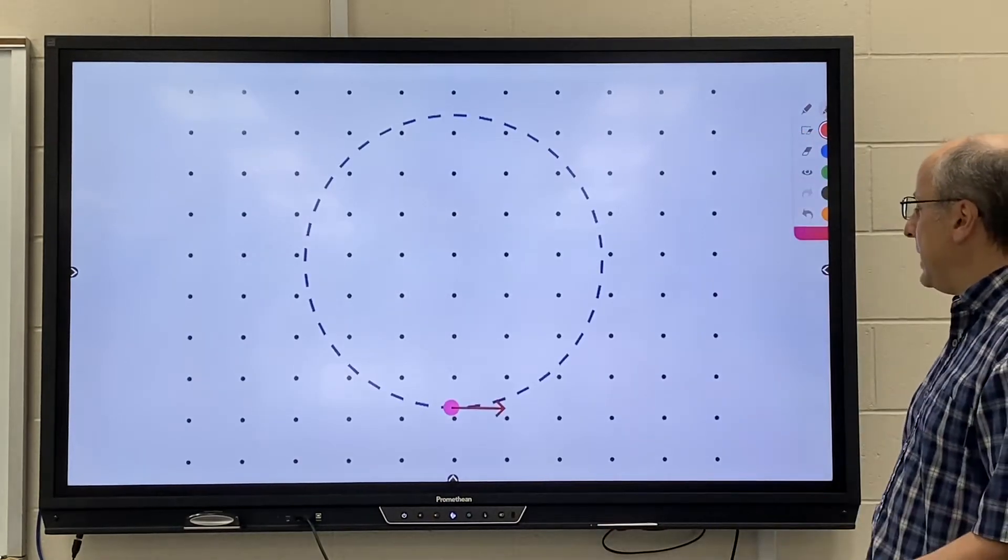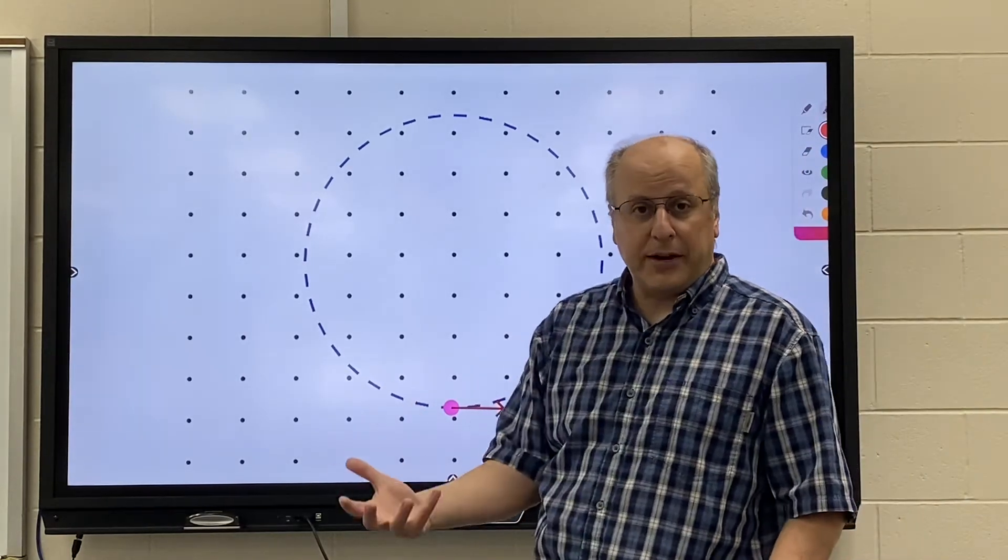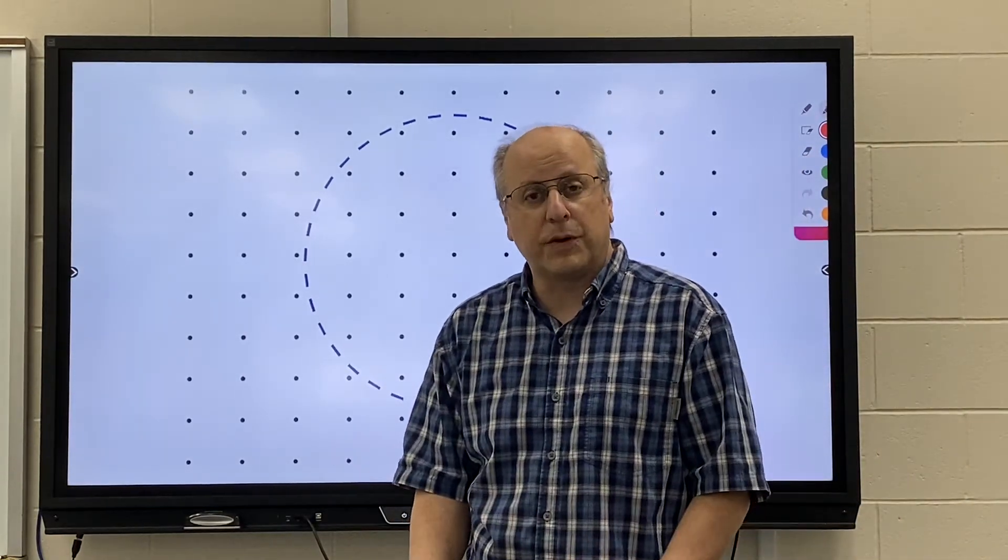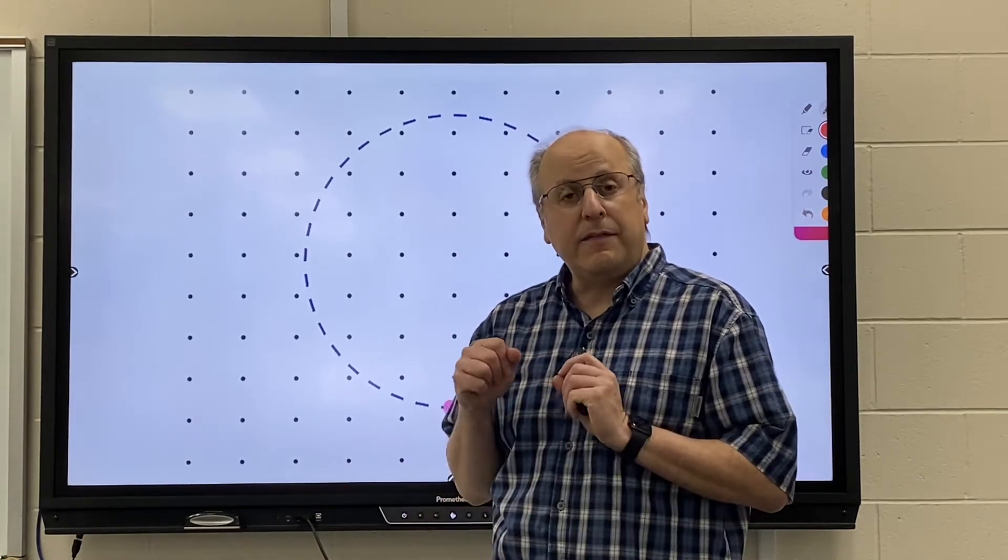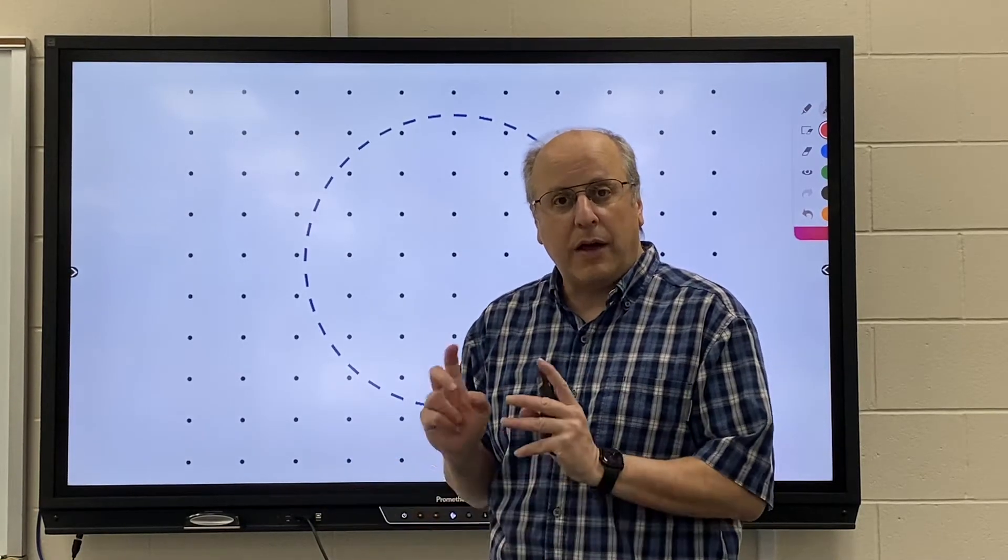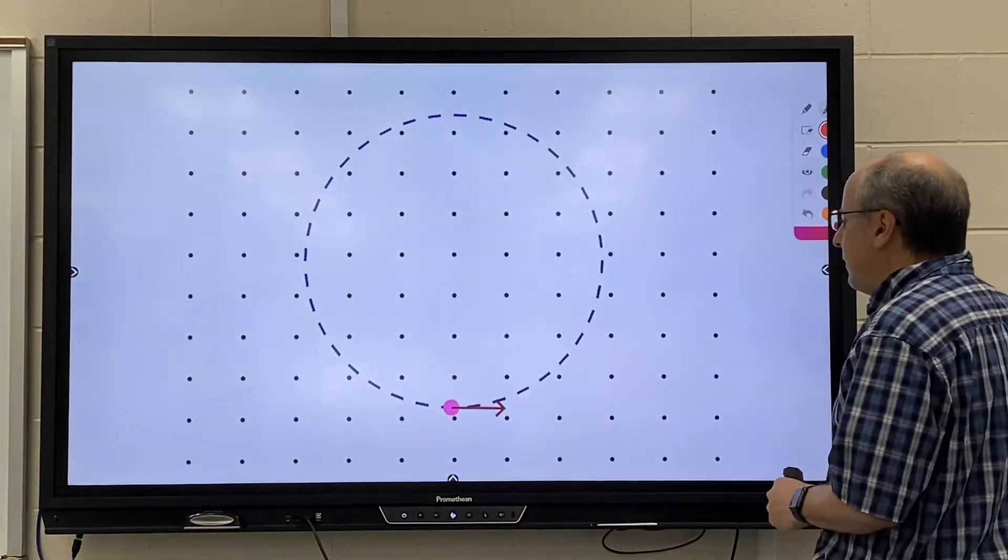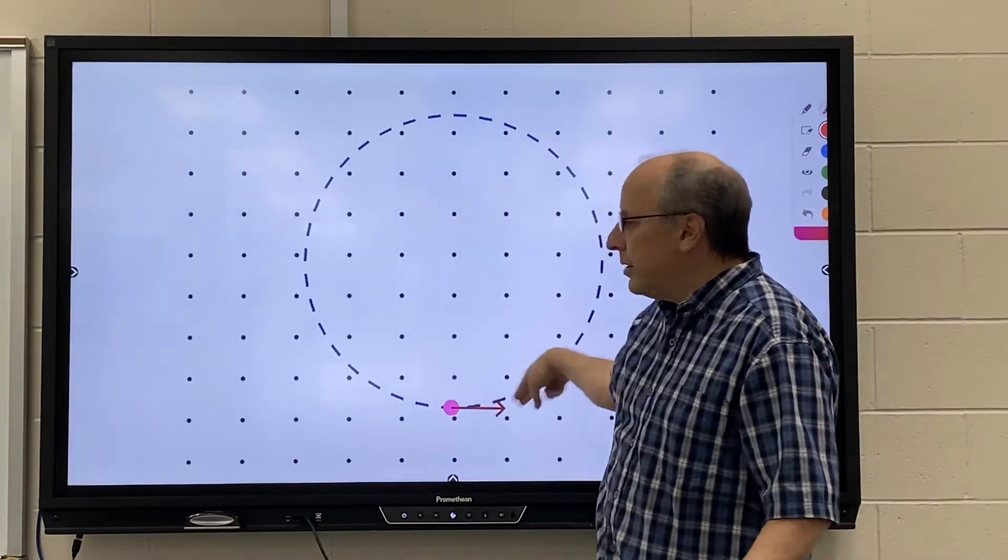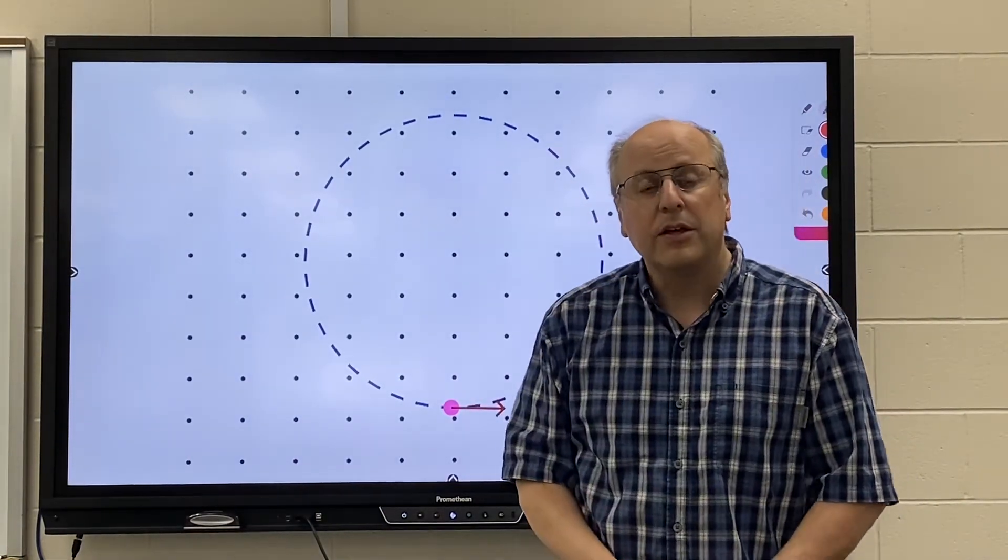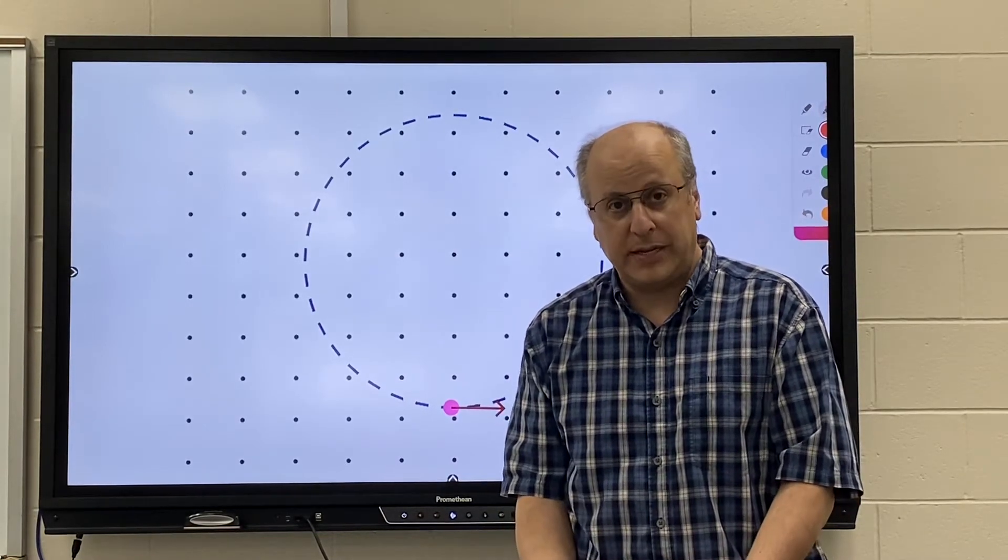So the idea, again, is to get the particle into some sort of vacuum area where there's no other particles for it to interact with, have it be moving, and then flick on a magnetic field of just the right strength. And by getting the magnetic field tuned perfectly, we can track this particle in a circular path, so that we can hold it and experiment on it when we're ready to use it.